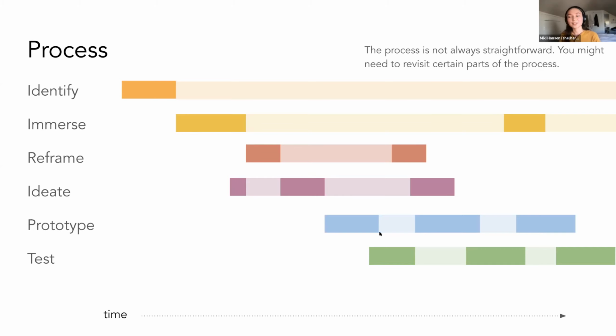After you've done some prototyping and testing, you might realize, oh, maybe we're not going down the right path. So you might revisit your reframe and deciding what your measures of success are, what your goals are, and kind of going through that cycle again. So as you can see, as time progresses, there might be multiple inner loops going through this design process.